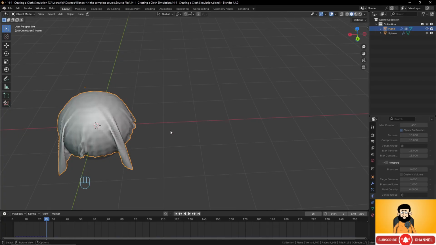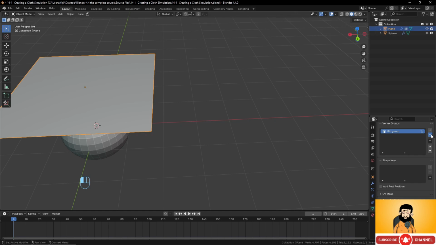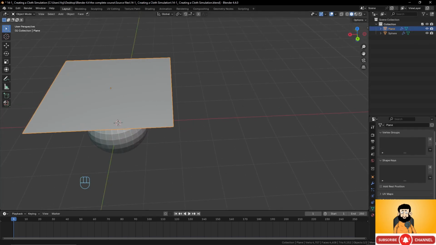Let's say you want to do these kind of things. What you just have to do, I will just delete this group. Okay, I remove that one and I create a new one.